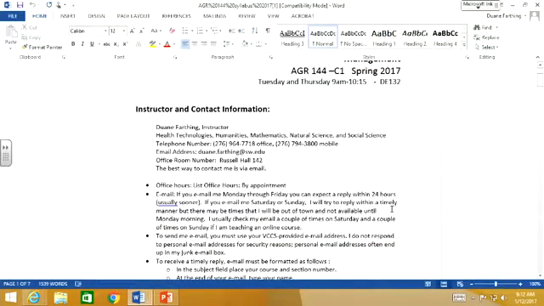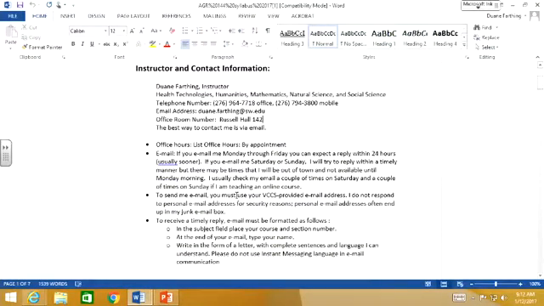When you submit your assignments to me, I do have to have that sent to me from your Virginia Community College email address. Our college has some pretty tight filters on email, and so if it's coming from your Gmail or Hotmail or Yahoo or whatever other account you may have, it usually goes to spam or junk. It gets filtered out, and I don't even get it. So make sure you use your VCCS email address to submit your assignments to me.